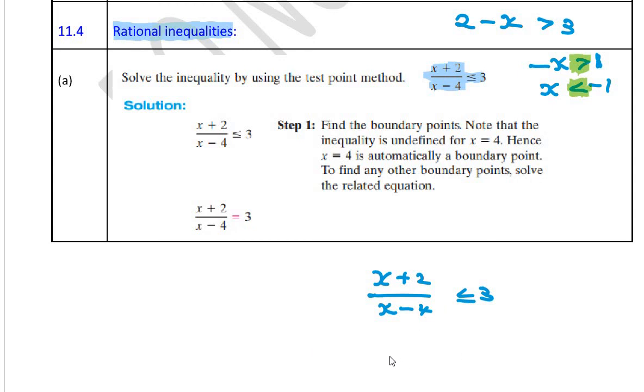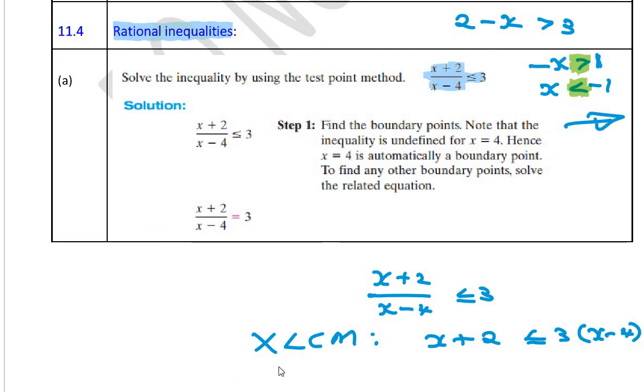Okay, so we cannot now multiply with the LCM. Okay, we cannot do that. So x plus 2, you cannot say this. Because of that reason at the top there. How do you know now when you multiply with x minus 4? If you now multiply with this x minus 4, how do you know that it's positive? Because you didn't change the sign here.